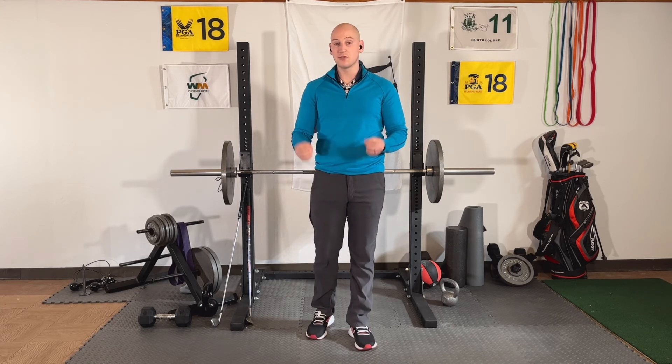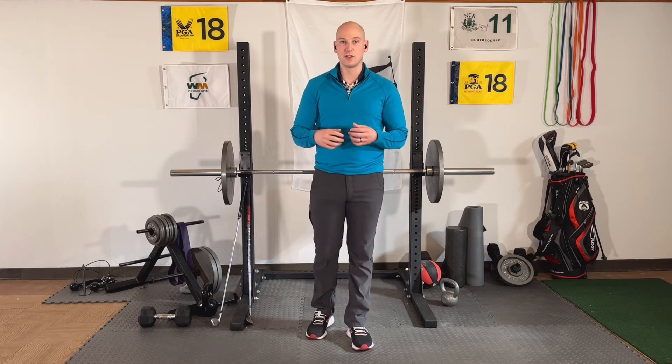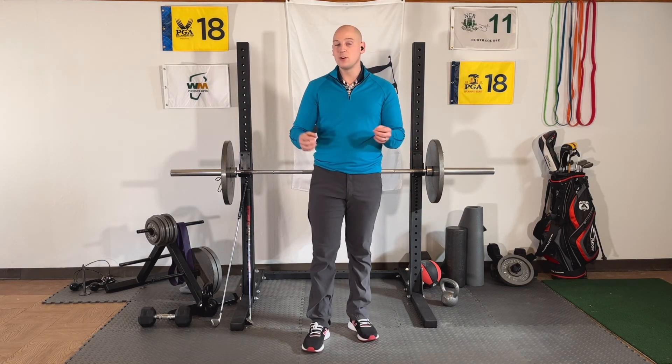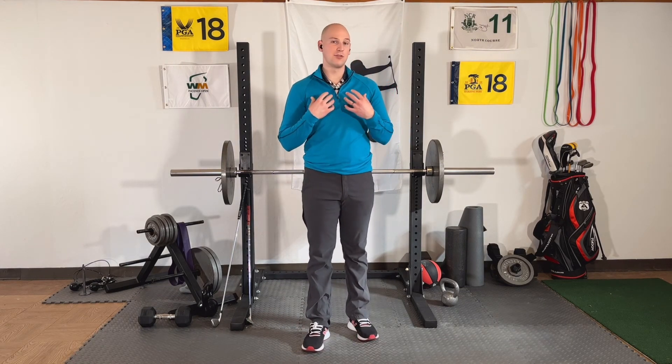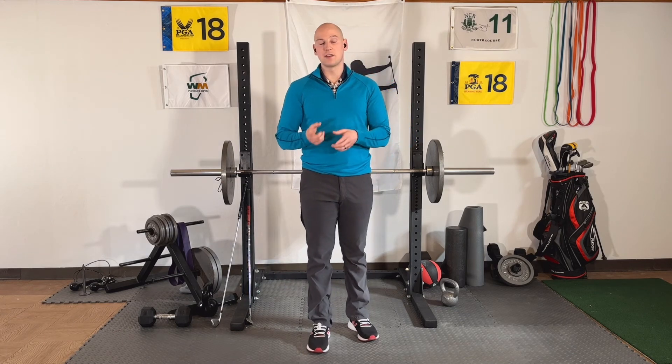This applies to your training plan. It doesn't mean you only train strength — getting your legs, abs, and obliques stronger. You do want to do that, but you also want to include training that helps you express power. We're talking about medicine ball throws, the SuperSpeed training system, the Stack system — those are all ways to generate power. I have a video of some of my personal favorite ways to generate power that you'll see on screen now.